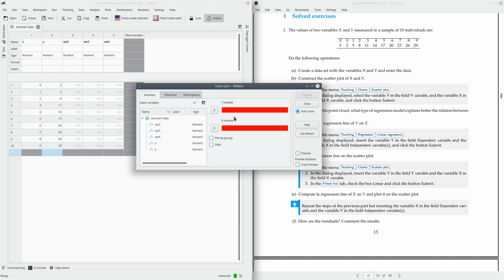Usually, the dependent variable is represented in the y-axis, and the independent variable in the x-axis. But in this case, I don't know which variable is the dependent or the independent, because I don't know what x and y are. So we're assuming that y is the dependent variable and x is the independent one. Okay? And that's all. Submit.